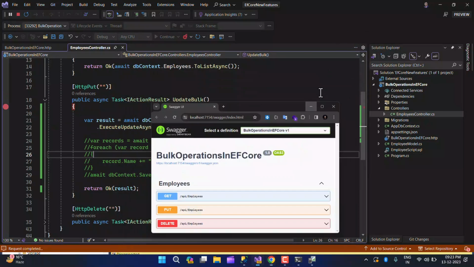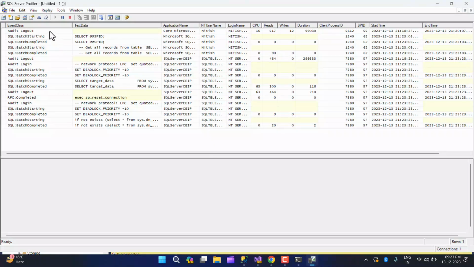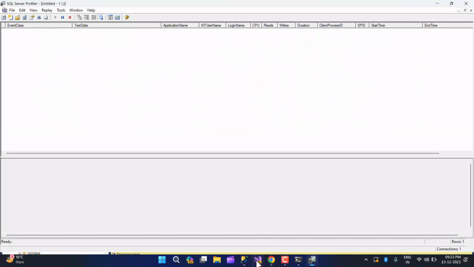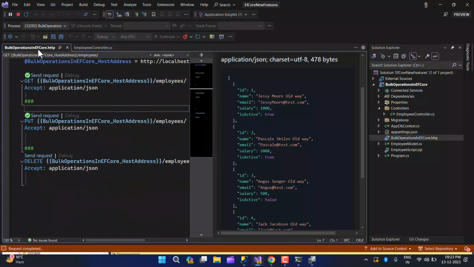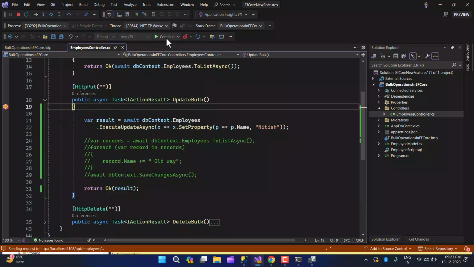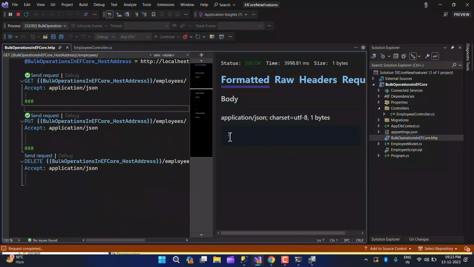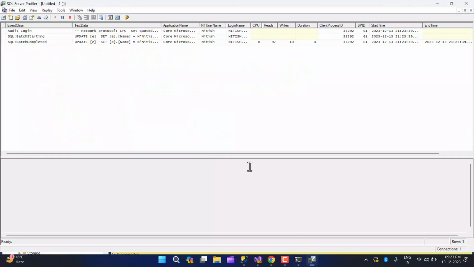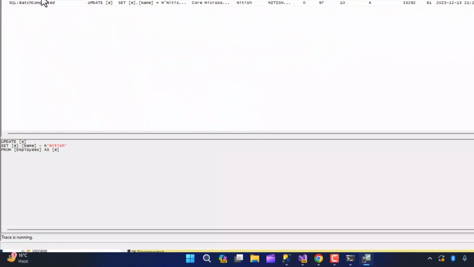The application is running. Open the profiler, let's clean it and go back to this application, go back to this HTTP, click on this send request. We are here, click on the continue button, and you can notice we are having 5 as output over here. It means 5 records have been updated. Let's go back to our profiler, and over here you will notice that we are having this particular query, which is update e set e.name equals to this from employee as e.